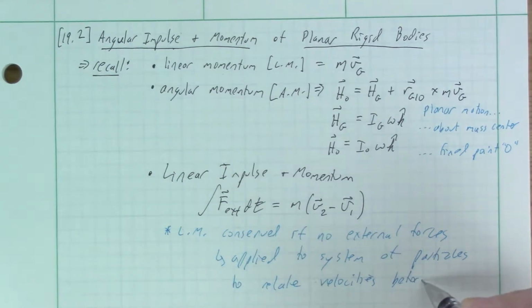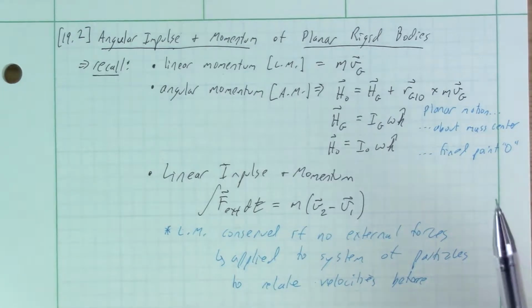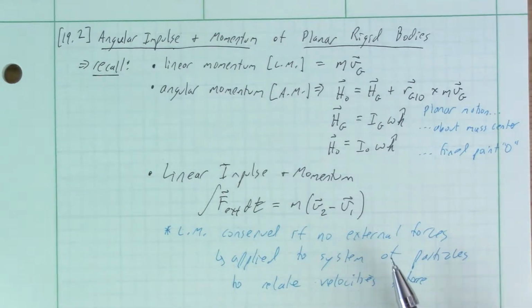Because if there's no external forces on an object or a single particle, then it might be an interesting kinematics question, like how does it move through space? But if there's no external forces, then there's not a lot interesting beyond a kinematics problem going on. It's not really a true dynamics problem. But if we apply it to a system of particles, then there is some dynamics going on.